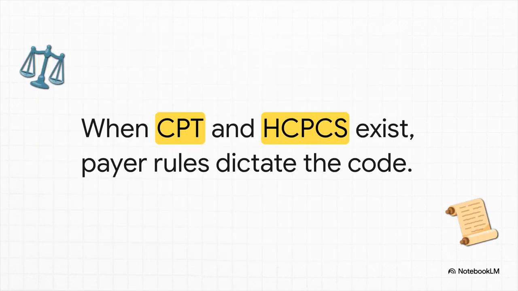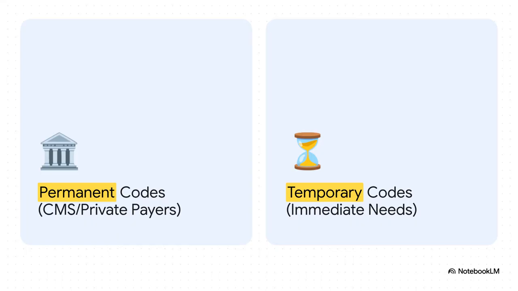Now, the absolute crucial point here is the payer hierarchy rule. When a service exists in both CPT and HCPCS, the payer's rules dictate the winner. It's their money, right? The CPC exam loves, and I mean literally loves, to test this using Medicare scenarios. For instance, Medicare will very often force you to use a temporary HCPCS G code or Q code instead of a standard CPT code. So, pro tip, if the exam vignette even mentions Medicare, your radar should immediately scan for those G codes.